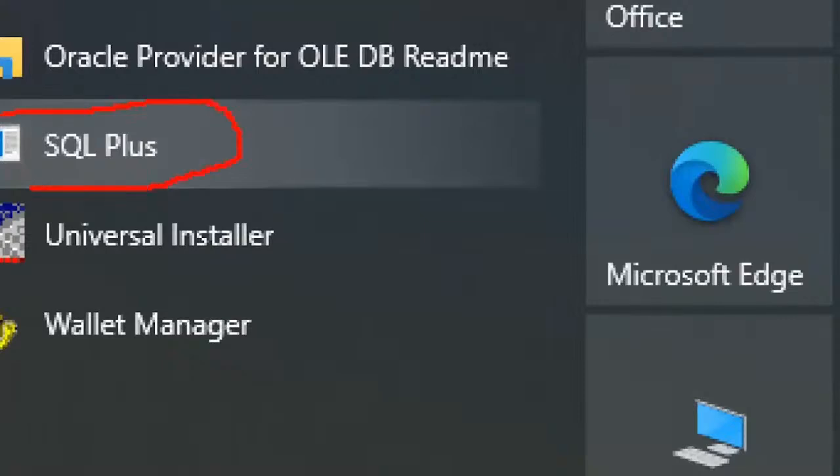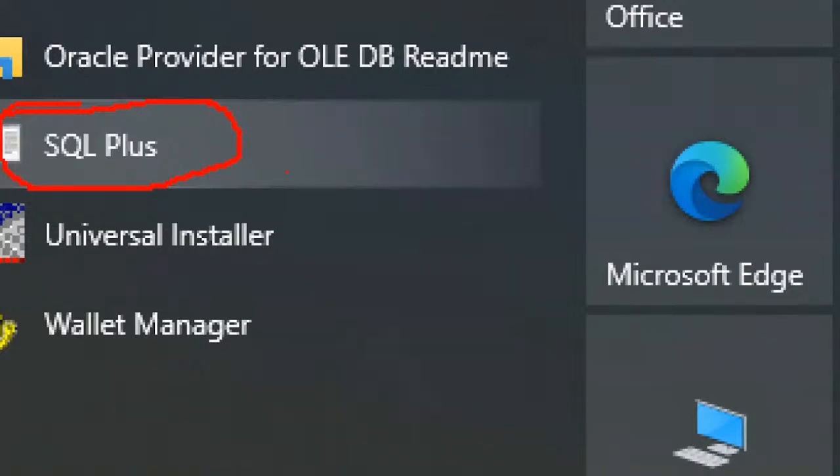Daily through this tool we are interacting with the server, that is, the Oracle database. Those are all the things we are learning on the course side. What is this tool? What is that server? How will it be connected? What is the username? What is the password? Like this. SQL Plus is a tool. This is a default tool.